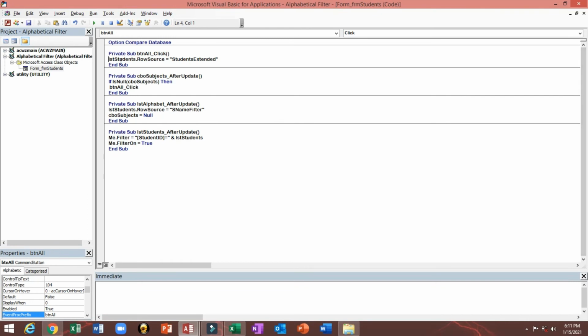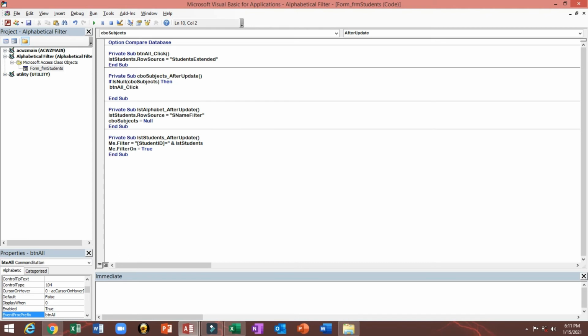To execute this button, we just call this btn click using our statement if our combo box subjects is null. Then Me.FilterOn equals false. So no filter happens if our combo box is null.